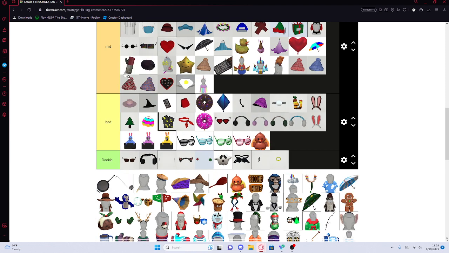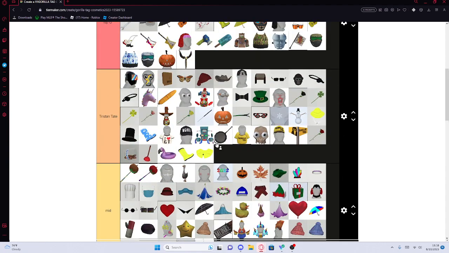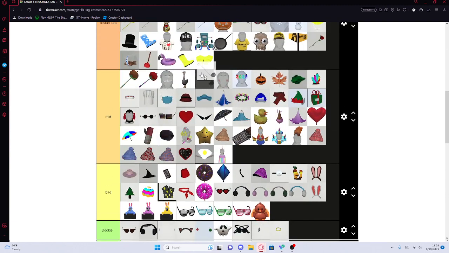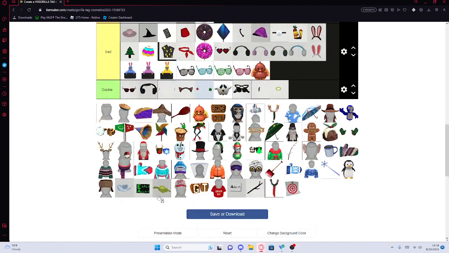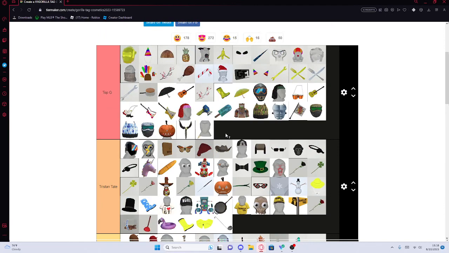Alright, I don't know what this is either. Alright, pan. Pretty W. This, another pretty W. Pretty W. It's a Tristan Tate. Tristan Tate. This, I actually think this is a pretty good one. I'm gonna say top G.